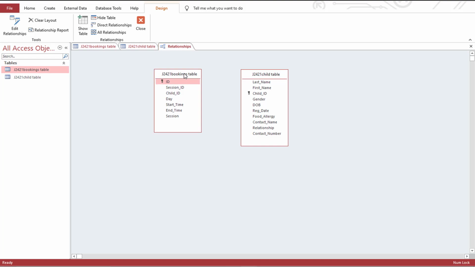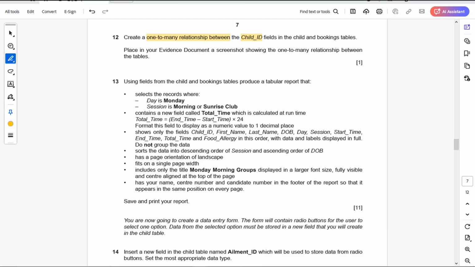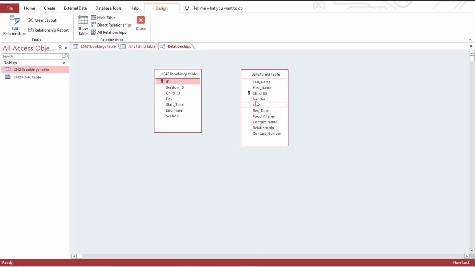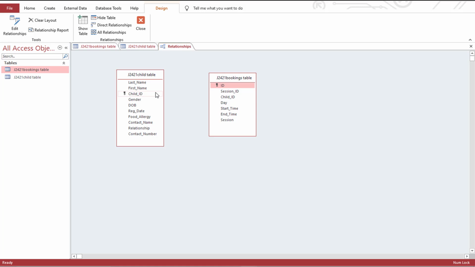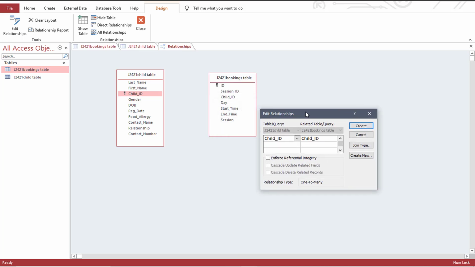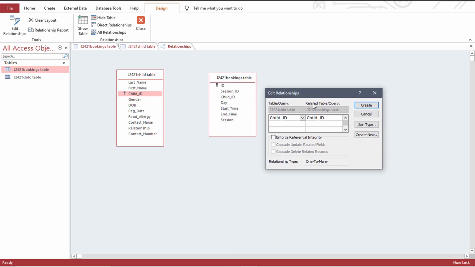So from the child table, under the child ID field, to the bookings table, under the child ID field, click and drag and connect this way. So we have this. This is what we need at this point.